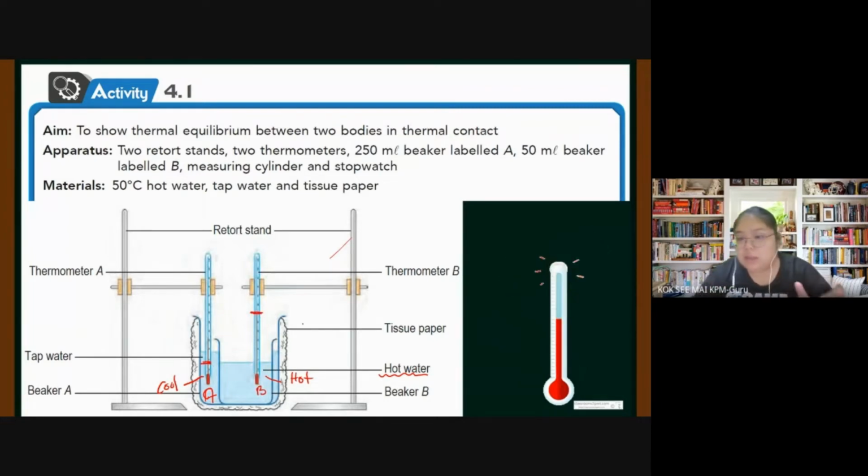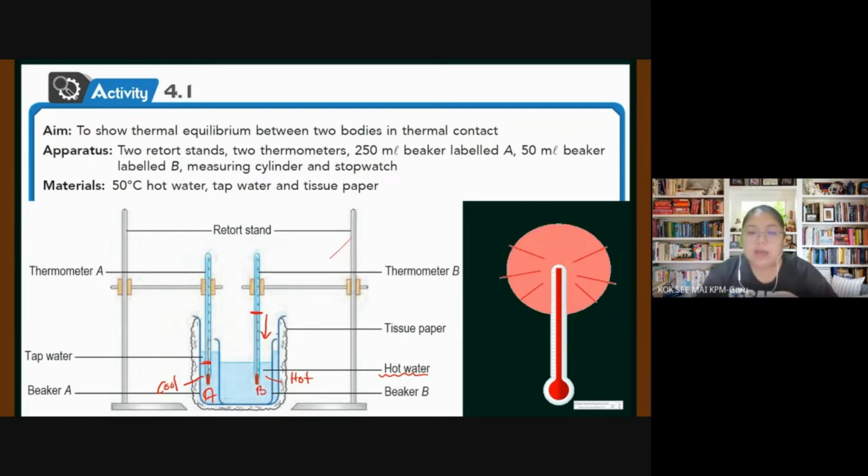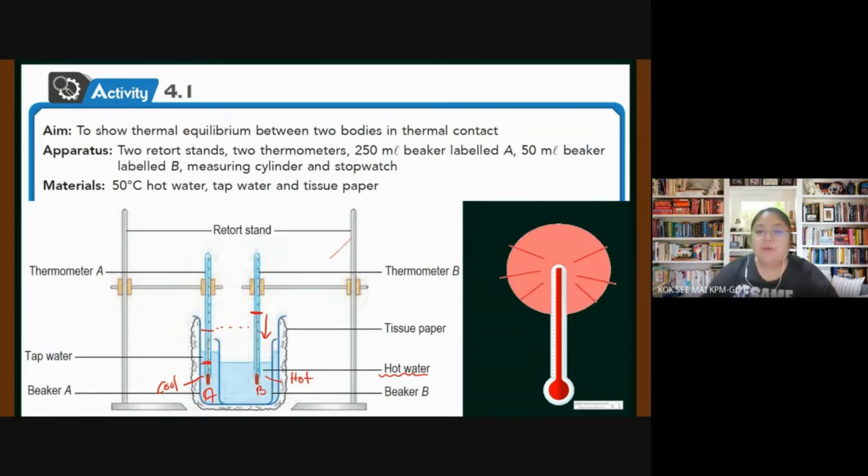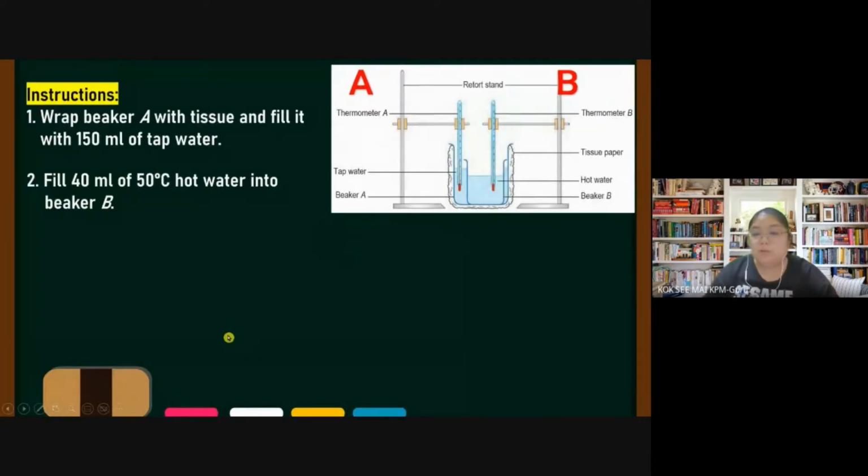Okay, you need to wait. This one we call thermal contact already. After you wait some time, this one will start to drop, because they transfer the heat. The hot object transfers the heat to the cool object. This one gains the heat, so it goes up already, until both levels are the same. When both levels are the same, that means the temperature becomes the same. Then we say you achieve thermal equilibrium. Then the net heat flow is zero. So this one is one experiment, to prove what thermal equilibrium means.